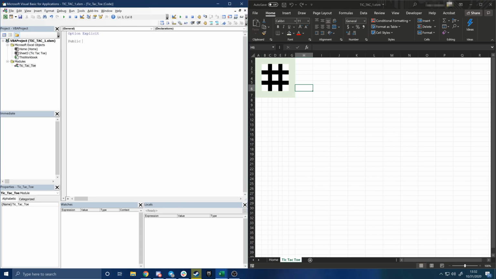So first of all, public sub, we want to initialize everything that we might need. So we'll call it init. And there we go. Okay, so we've got our subroutine defined. So let's just think about the problem first. What are we going to need to keep track of? Well, first of all, obviously, we're going to need to keep track of the current player. We're going to need to keep track of the board. We're going to need to keep track of whether the game is over or not. Well, that sounds like a pretty good starting point from here. So let's go ahead and declare our variables.